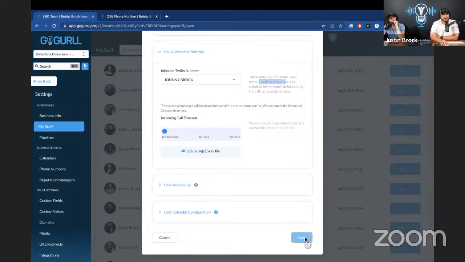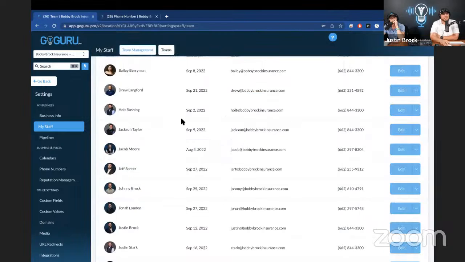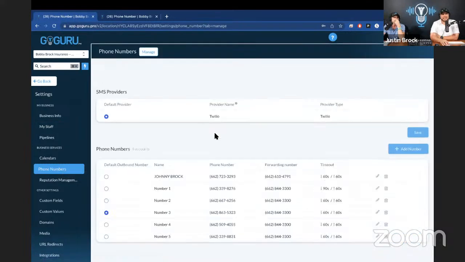And now that I've made that connection, I can call the number we generated for Johnny, and it's actually going to be forwarded to his cell phone number. And so when I say the call's forwarded, it's passed through like a traditional call. You're going to receive a call just like you receive any other call. The only difference is the call was generated by calling into the Twilio line, and then it was forwarded to you. So now it's being recorded inside of the system.